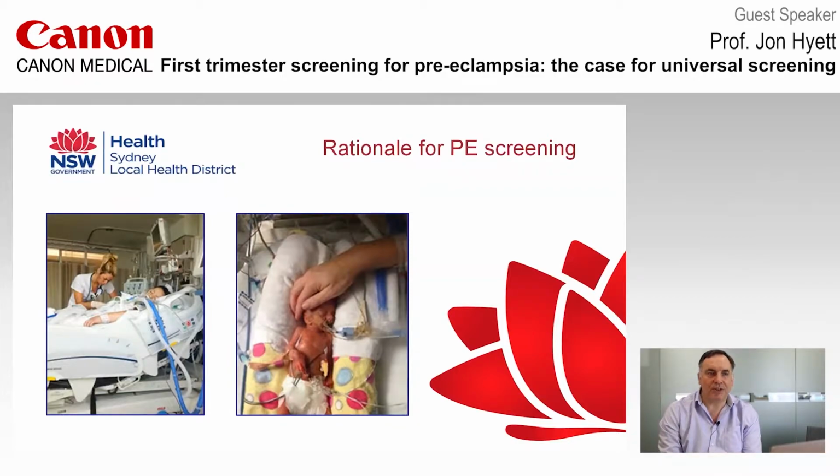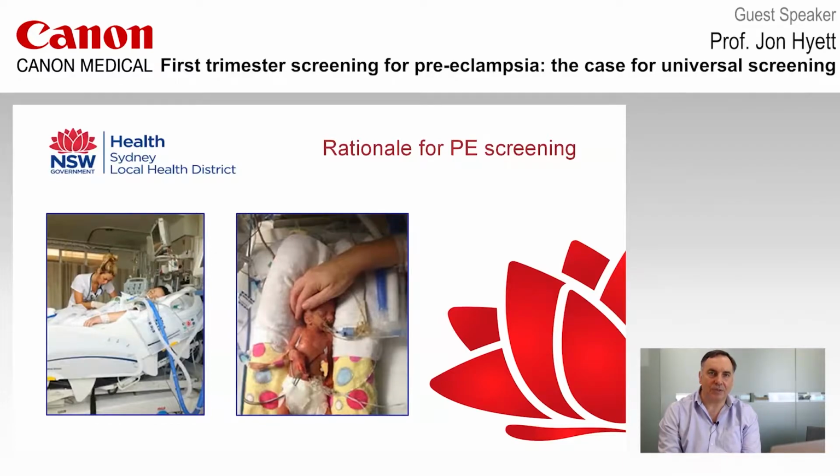So first of all, what's the rationale for screening? Well, the simple rationale is that preeclampsia, whilst it's relatively uncommon, affects the lives of women and children really quite fundamentally. From a worldwide perspective, about 60 to 70,000 women per year die of preeclampsia. From a neonatal perspective, about 500,000 babies are born too early because their mother has preeclampsia and die. And that's just talking about mortality. That's not talking about the morbidity associated with this condition, either for mothers or babies.